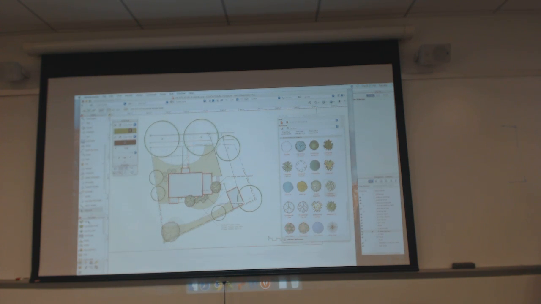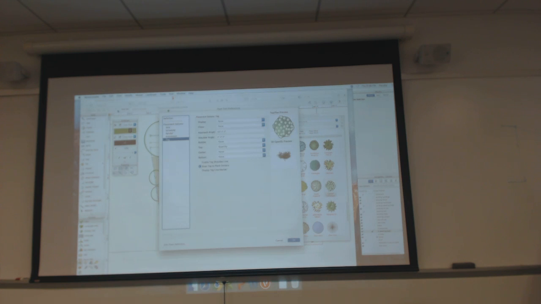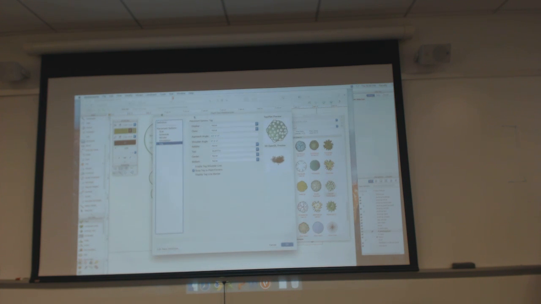Okay, first things first, we just want to go to the plant tool. And then we will go straight up to the preferences palette for that tool and click on the preferences button, which is the pencil and the wrench. And that will take us to this plant tools preferences window. Now we want to stay focused. We're going to go straight to definition on the left-hand side. That's at the top of the list on the left.